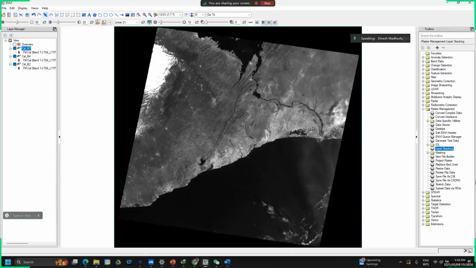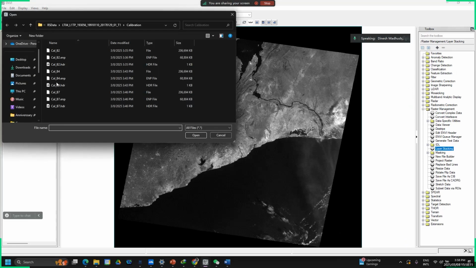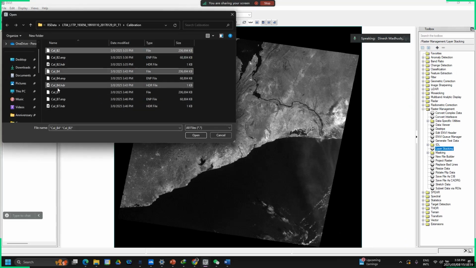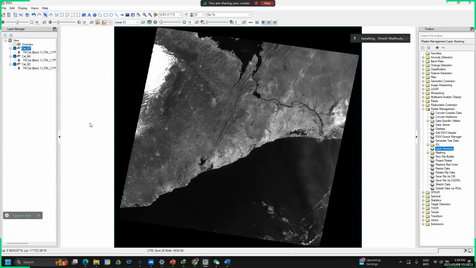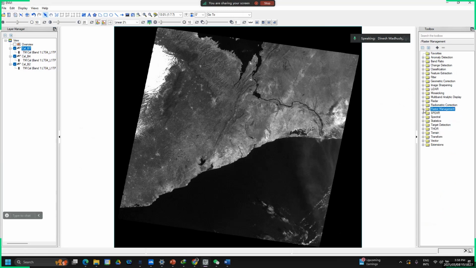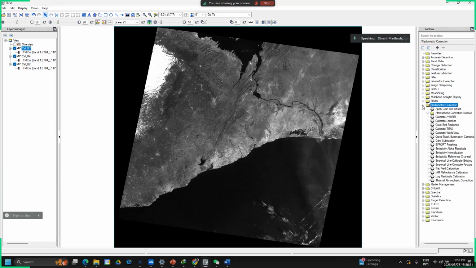I'm starting again. First, you need to load all these files by clicking on open file. You go to where your file has been stored. You select all of them by holding control. You bring them into ArcGIS by clicking open. Once they are in, under the radiometric correction, the one I just did the calibration on, you just have to contract it.